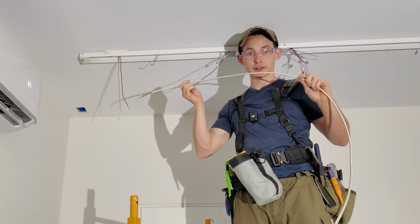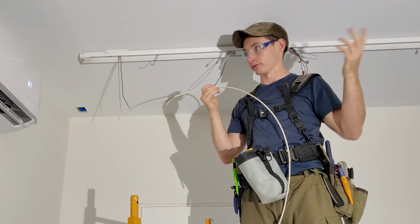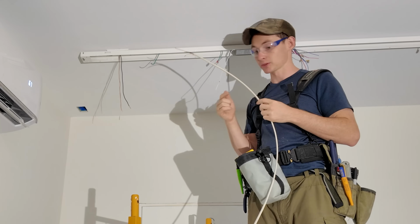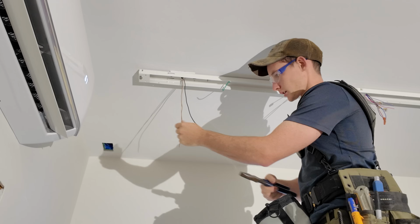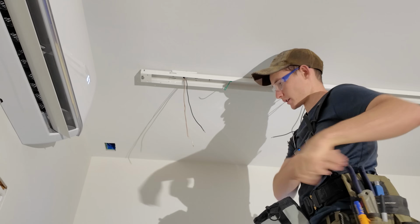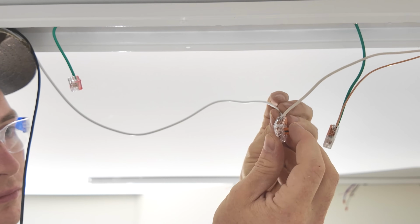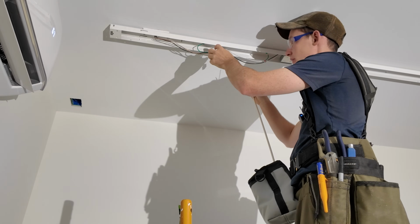And then I'll run this 14 wire down to the next driver, where again we have to do another 3-way pigtail because we have a third light in this series, and we'll just leave that third connection open down there because, like I said, we don't have the bracket for that yet. It should be pretty simple. It's just a matter of how we're gonna tuck this wire up in here so it doesn't try to fall down. Got to trim down all my ends to about 3/8 of an inch because these Wagos don't have a lot of room to accept wire length. Pick my Romex up, and then we'll be good to run this down.